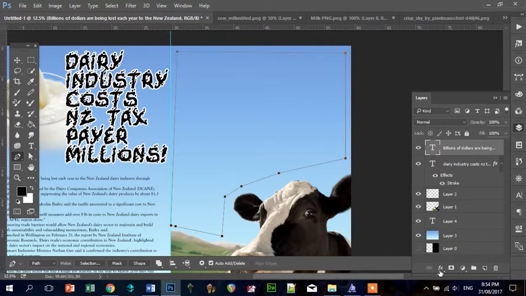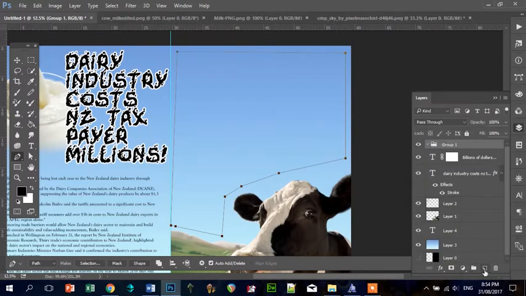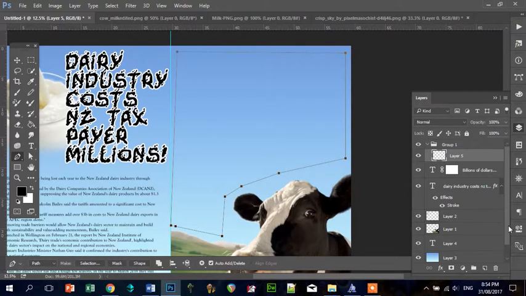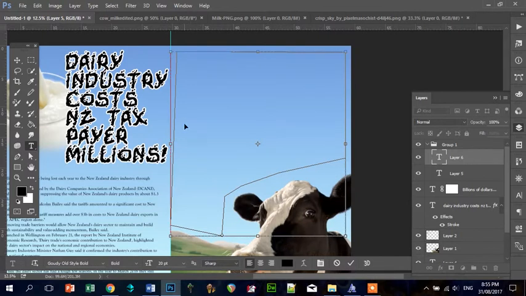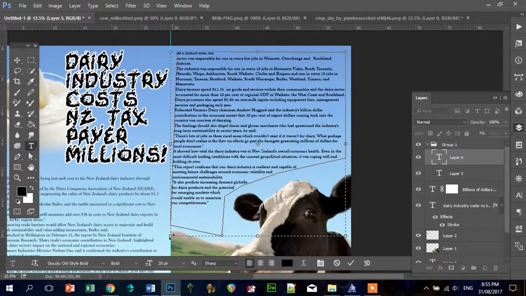And what you really want to check for are your layers. Now when I've created a shape here, anywhere else when I want to type something, it's just going to go straight. I don't want that. I want to go inside this shape that I've made. And so when I do that, it changes to a circle, and then I can pop it in here, and you see it fits really nicely.